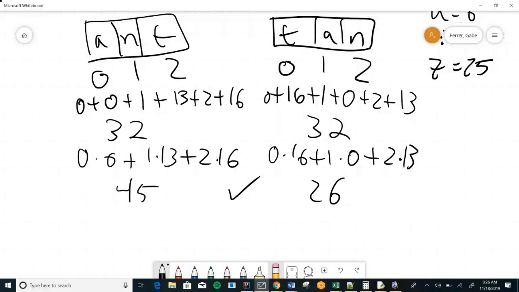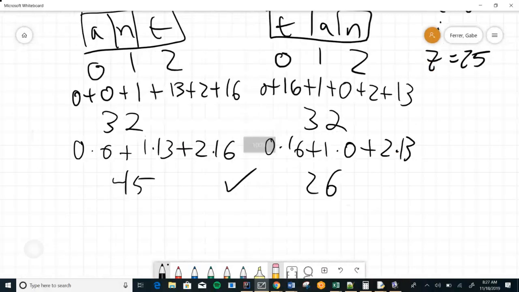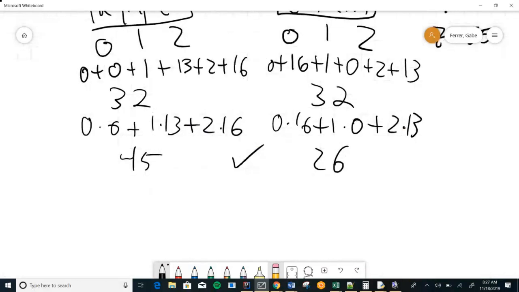Or multiplying. So it would be, I guess, 0 to the 1 and then 0 to the 2. Oh, I got 13 to the 2 and 16. Okay, so this is a very interesting approach. Let's walk through it. So you're saying 0 to the first, so the value to the n plus 1 of the index, plus 13 squared, plus 16 cubed.